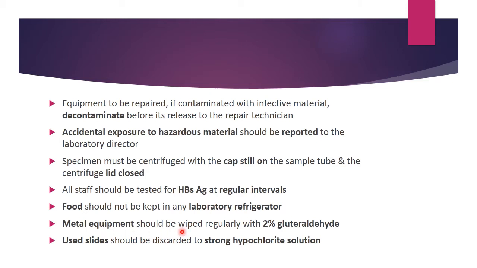Metal equipment should be wiped regularly with 2% glutaraldehyde. See that metal equipment like your centrifuge and incubators are also wiped externally with 2% glutaraldehyde. Used slides should be discarded into strong hypochlorite solution. So blood contaminated or sputum contaminated slides, whatever they are, should be discarded into the strong hypochlorite solution.